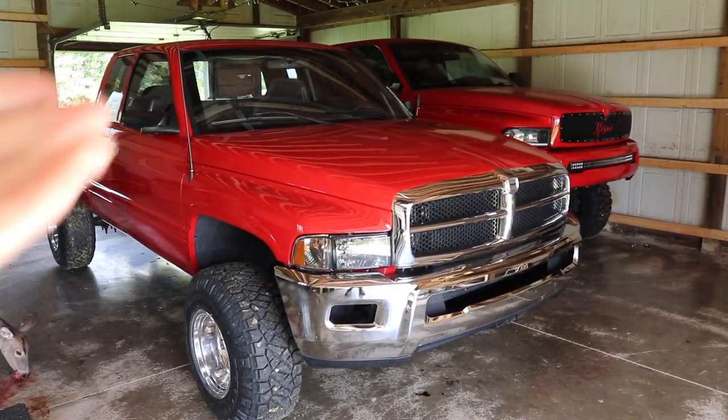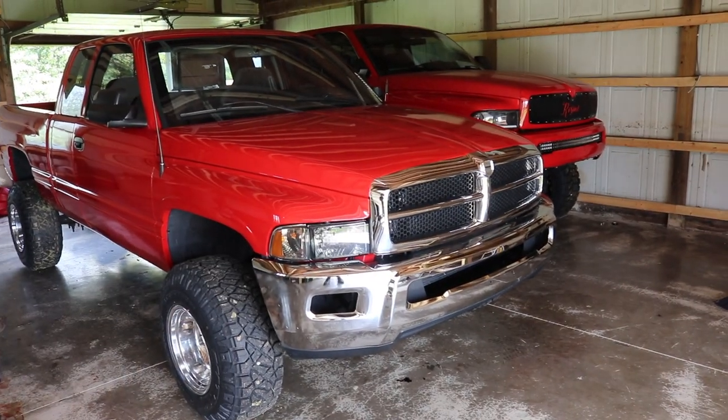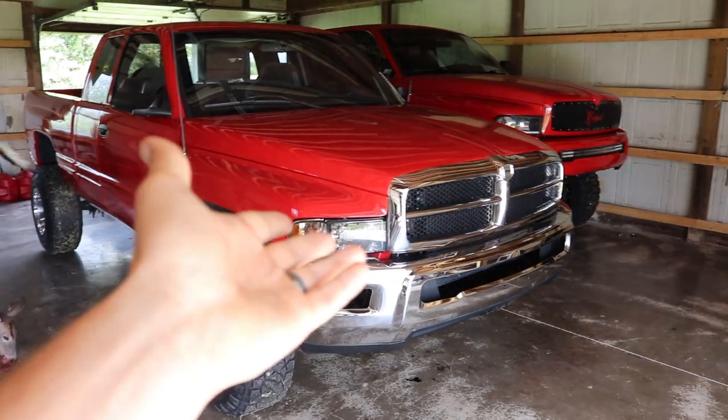I do have one of these spotted and I told the guy I'm interested. It is literally identical to this truck except it's a charcoal gray color — it's a 98 five-speed four-wheel drive short-bed quad cab. It is super clean, super nice, low miles. It's a beautiful truck, literally almost to a tee, this exact same fine four-wheel drive. If you guys would like to see another one of those, let me know because I don't have a problem with 12 valves — I really like them. But I seem to be proven time and time again that every time I offer a 12-valve or second gen, you guys seem to like it.